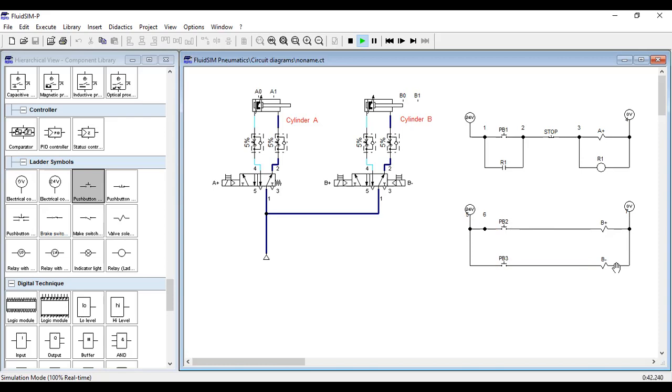But for the single acting cylinder using a single coil, all you need to do is energize and de-energize. That is the difference between the single coil and the double coil.